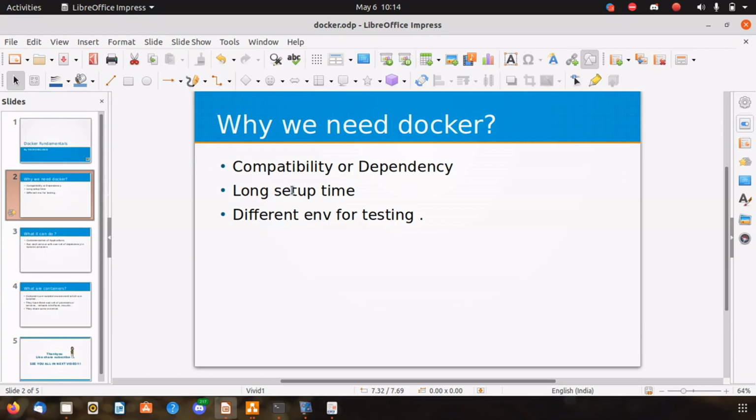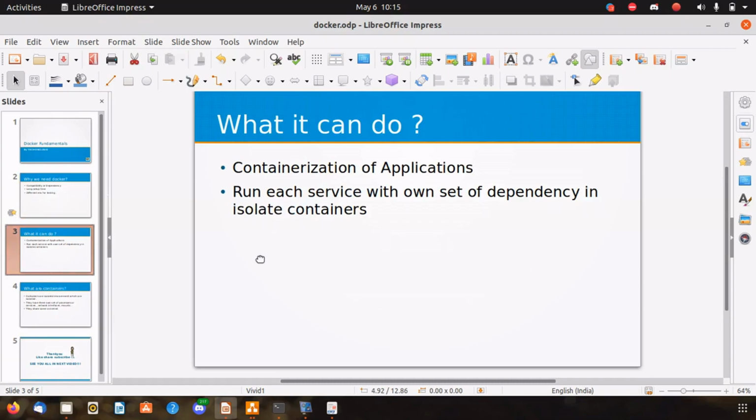Okay, then next move to the next question, what it can do. As I said at the very start of the video, Docker will containerize the applications, and each service will be running with its own set of dependencies in isolated containers.